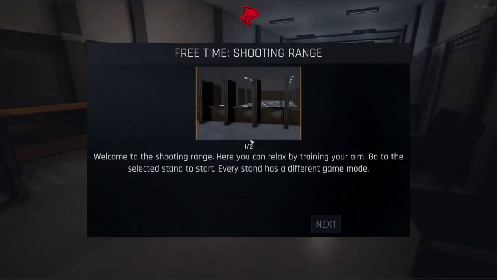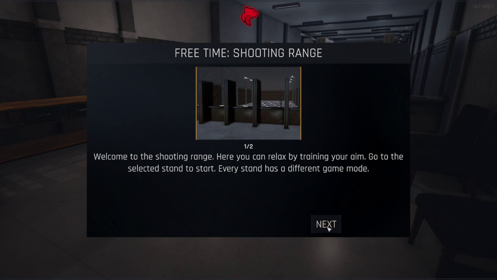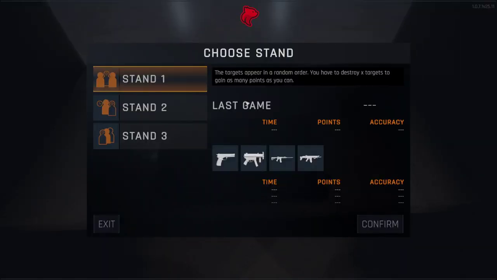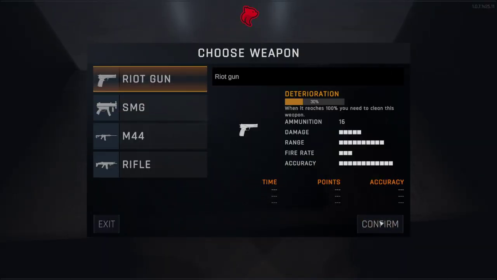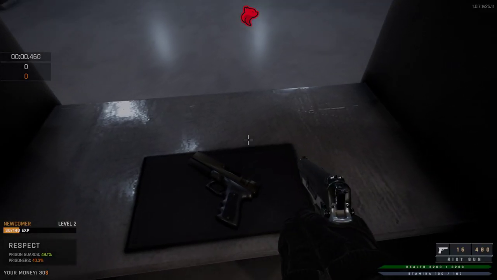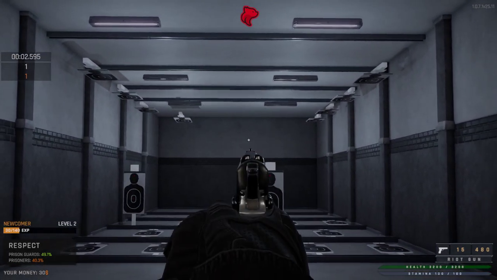Shooting range. Oh, you actually get to do some shooting. Okay, cool. Riot gun. Aim by using the mouse. Take a shot. Left mouse button. Okay.